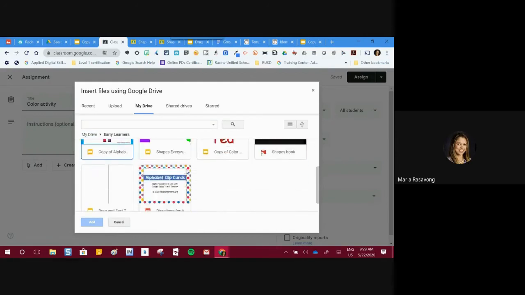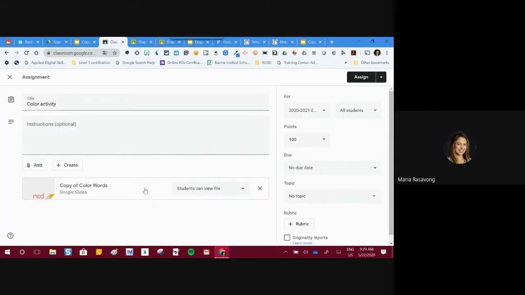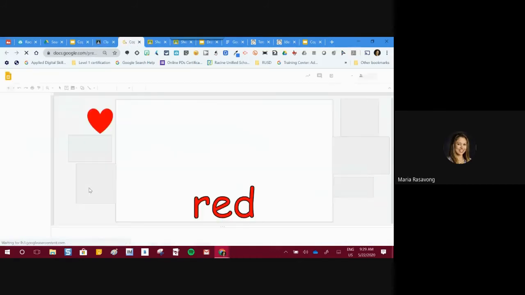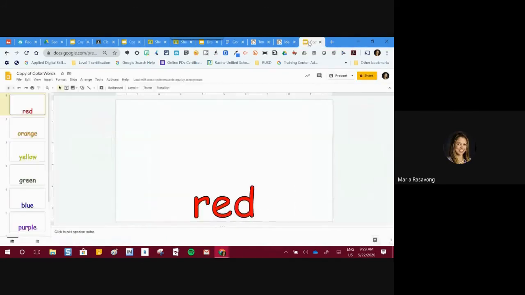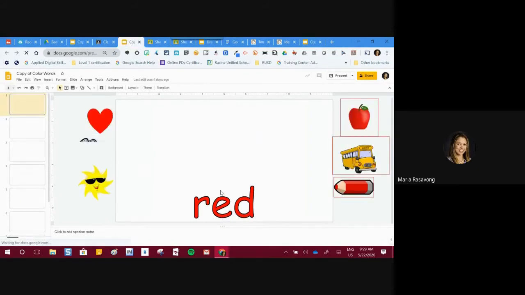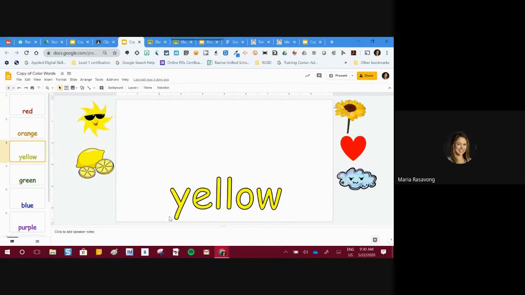All right, so what I have here is the one that I based on hers. Again, I have to change it to make a copy for each student, but I want to show you the difference between hers and mine. In hers, she doesn't have shapes. In mine, I actually added shapes for the kids to move. So what is red? What is orange? What is yellow? These are a couple of activities that I like. That's when I'm telling you, you need to modify it based on your needs.